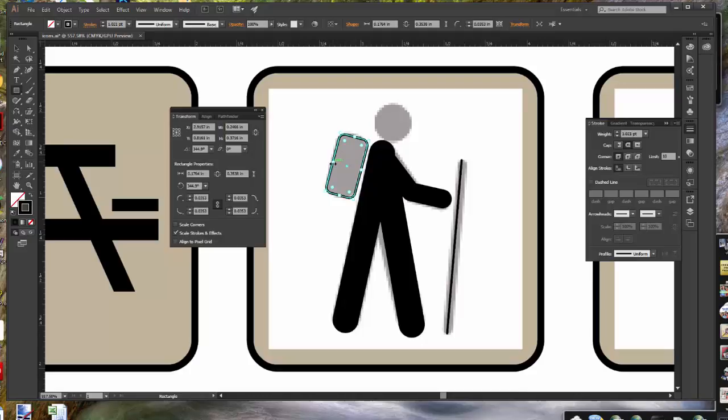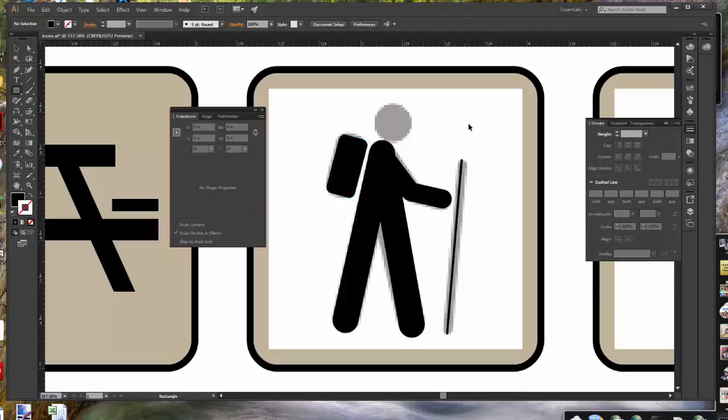When you're happy with the drawing that you did, go over to your tool panel and swap the Fill and Stroke button. And you now have a black fill and no stroke on the backpack. Use your Control key and click off to deselect the artwork. Next, you're going to choose the Ellipse tool.